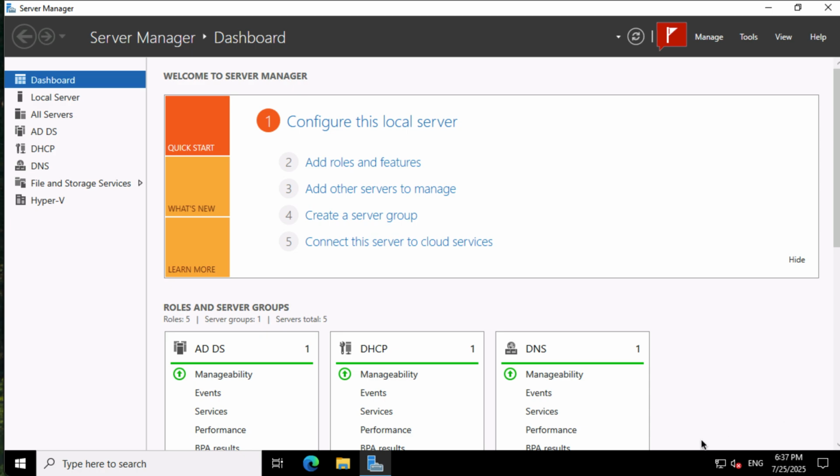To start off in the lab environment, we have a couple of servers running simultaneously. We have this server, which you can see right now, which is a management server. And then we have an existing domain controller, and then we have one more server, which we're going to make a domain controller.